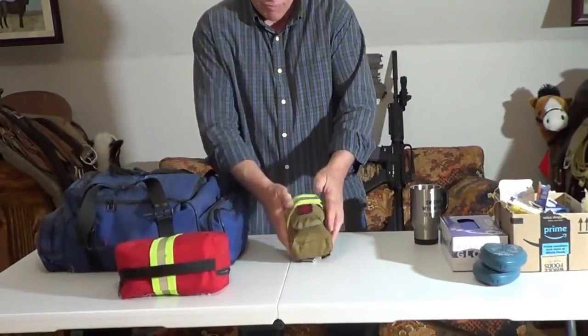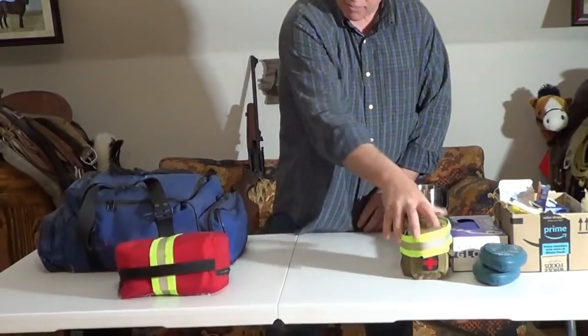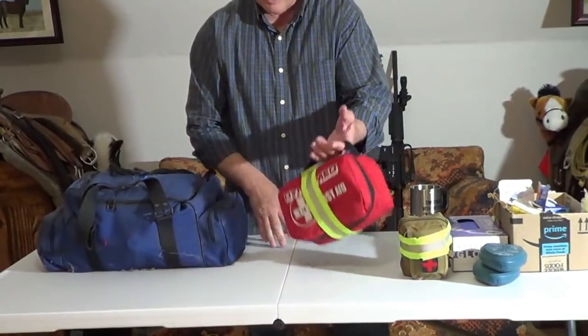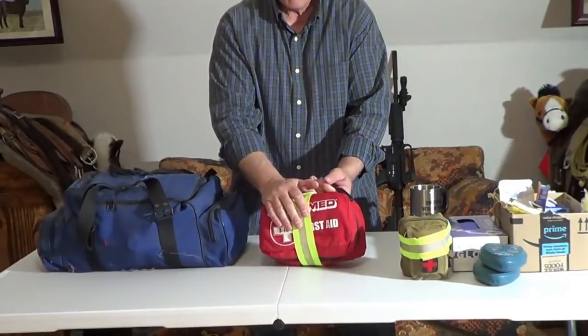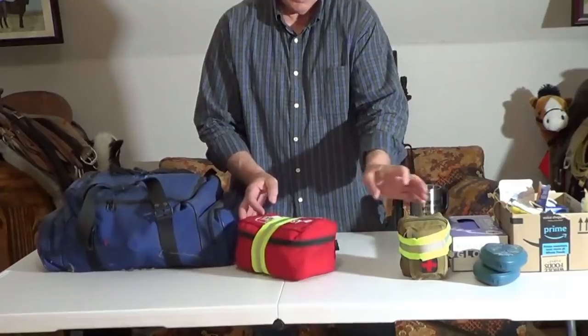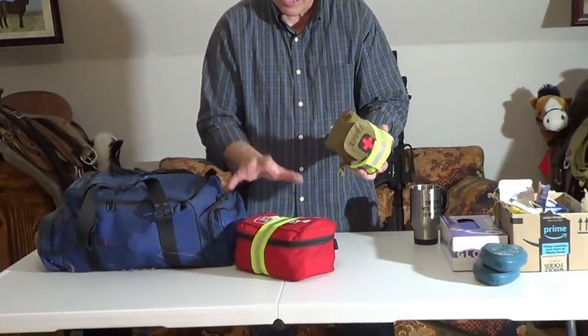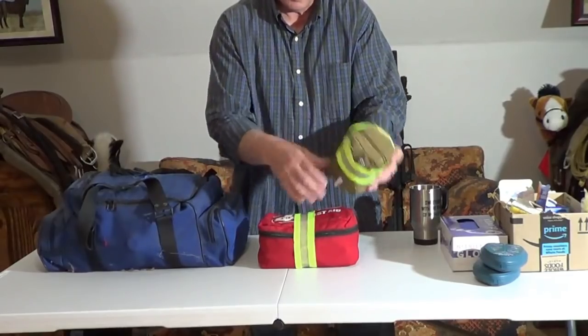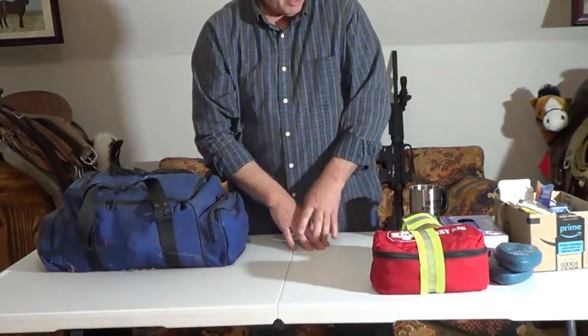So, that's the little bitty first aid kit. I already did this one and repackaged it. This is probably more complete. I would like to have this, but it's pretty big to be strapping on and carrying. This is a little bit more maneuverable. Now, I could put this in a backpack and keep this one on my vest or something, hook it up with my little MOLLE straps or whatever.